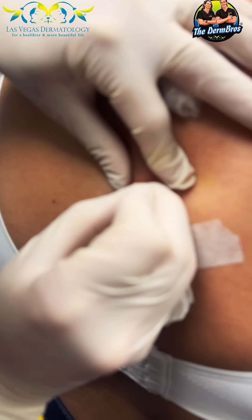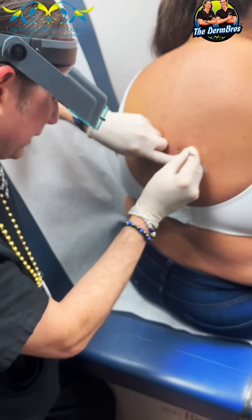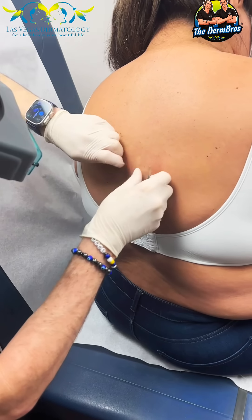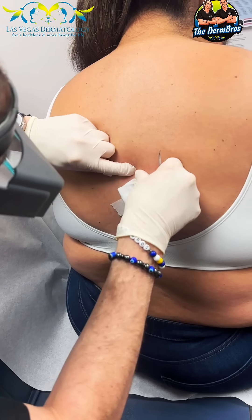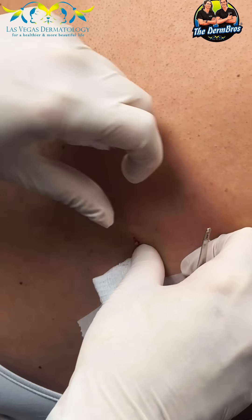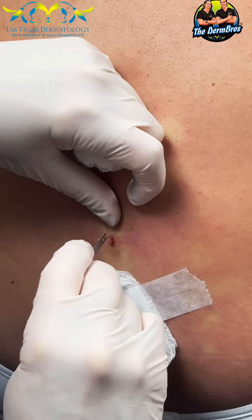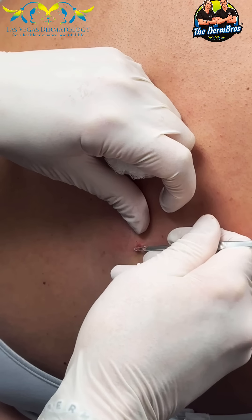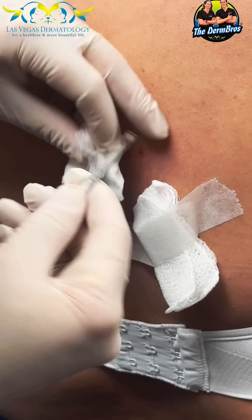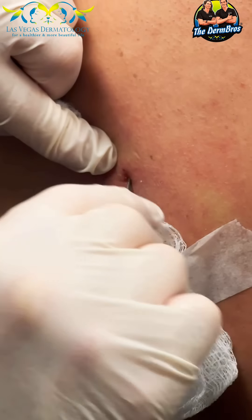You get in there? See that coming out. A lot of times they come out a little bit better than this, but we work with what we have, not what we wish we had — to see what it is. And I think this is a fair representation of what is inside, which in this case is an epidermal inclusion cyst.